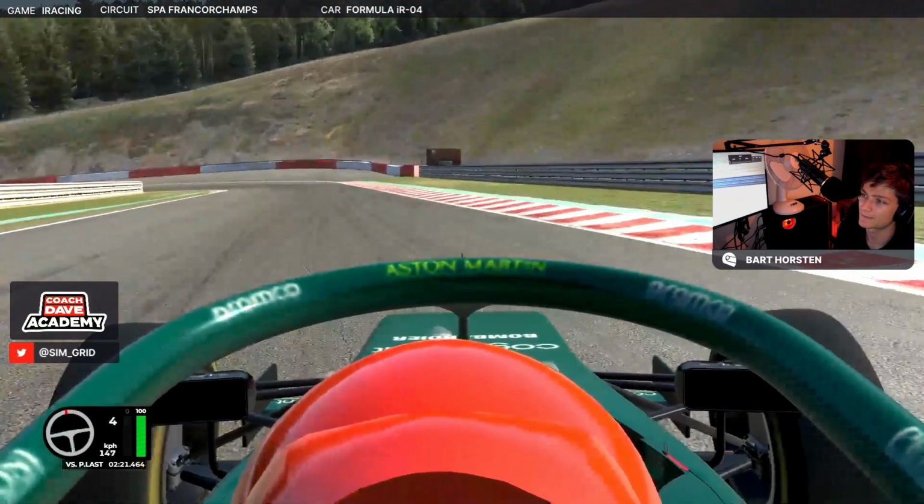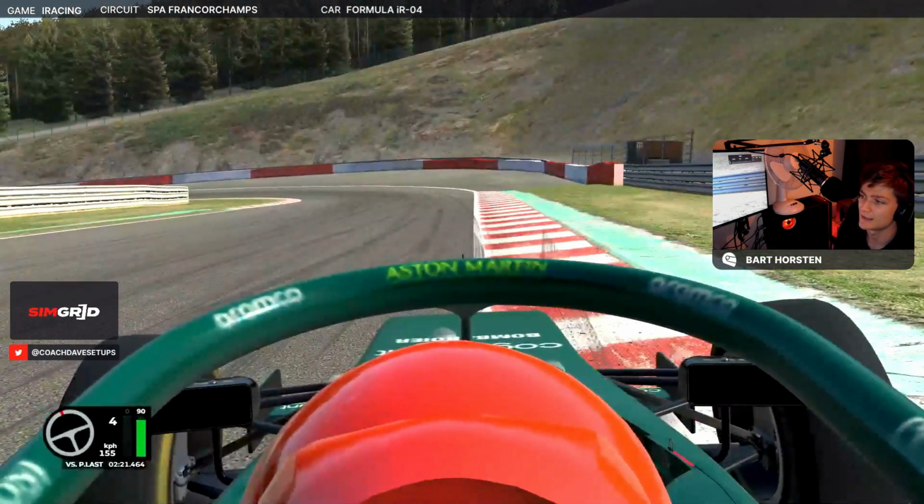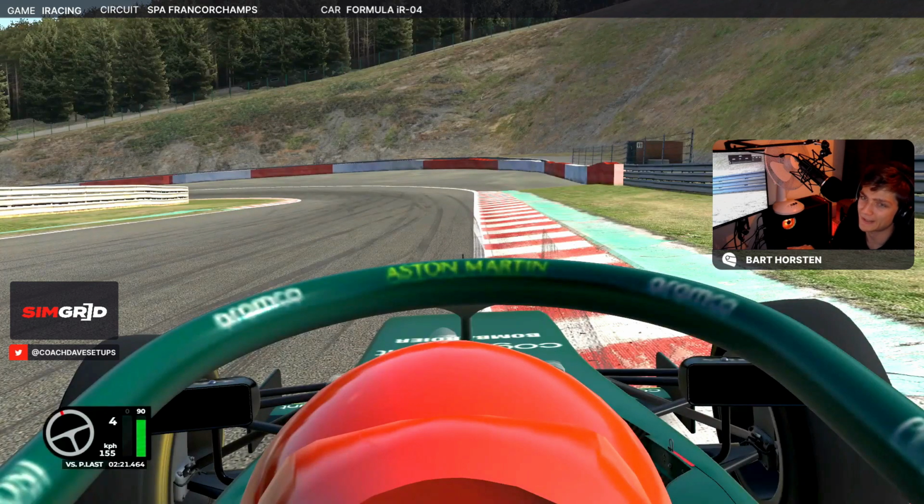So then working, again, super hard to get back to the right-hand side. I don't like using the flat top of the green curb on the right, but certainly leaning on the red and white on the right-hand side is quite useful and just helps open up this corner a lot.